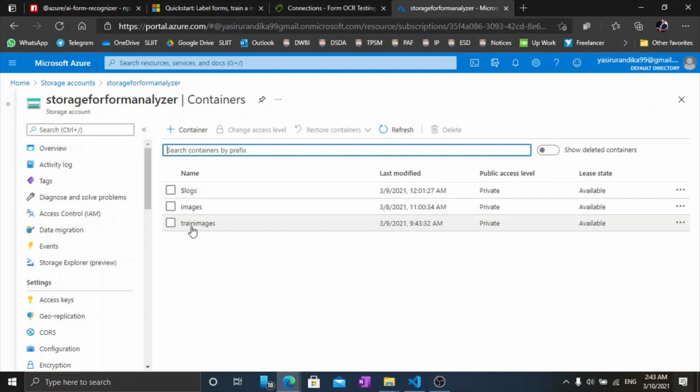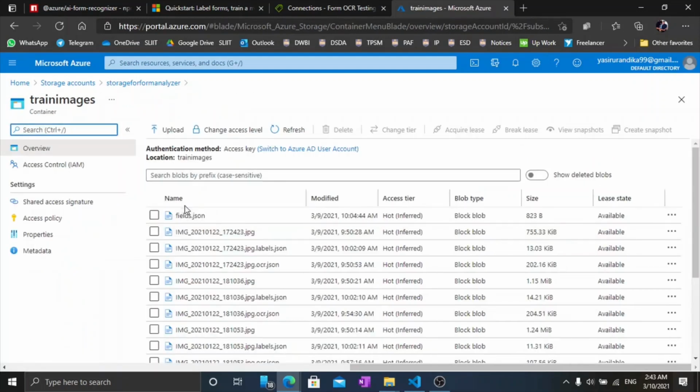You can add containers, and for those containers you can add your images that you are going to train. I have created a container called train images, and inside that I have images. At least you should have 5 images to train the model.